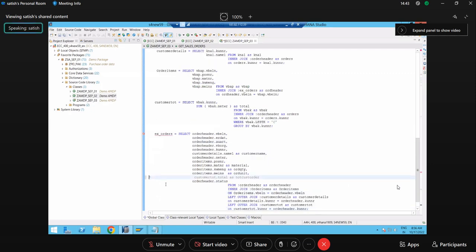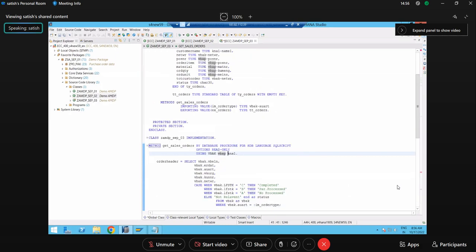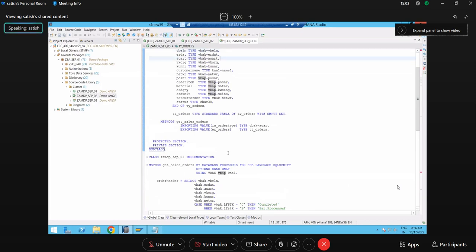Saving it till this point. Still there is some error again. Kunnr, let go. KWMENG, MEINS, VBELN, NETWR. Fine.